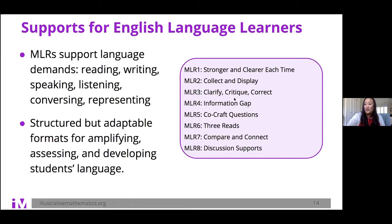We also have a lot of English language learners in Oakland, so this was really important to us to select a curriculum that really provided some guidance around how to support our English language learners to both develop their mathematics, but also their language. So embedded into the curriculum are math language routines, that's abbreviated as MLR. So these 8 math language routines were developed alongside the curriculum with Jeff Swears and his group down at Stanford. And so some of these language routines you'll notice might be familiar, like 3 reads, and some of them might be newer, but these language routines are structures that really provide an opportunity for kids to not just deepen their understanding of mathematics, but also amplify the language that is needed.